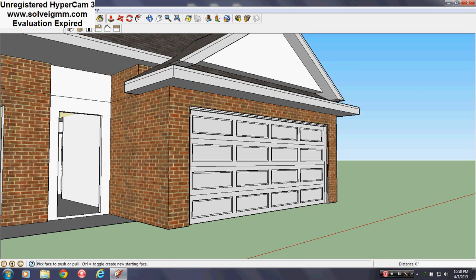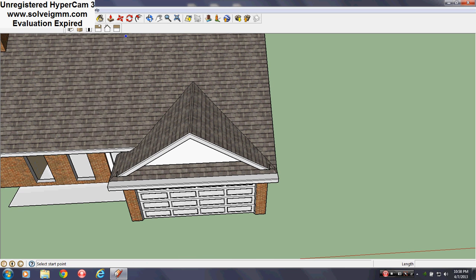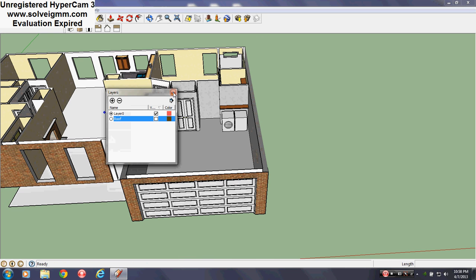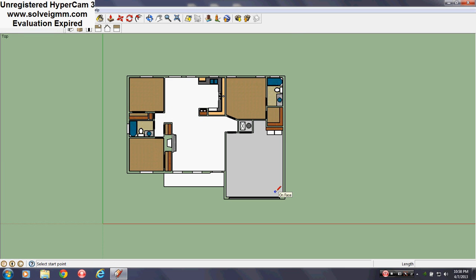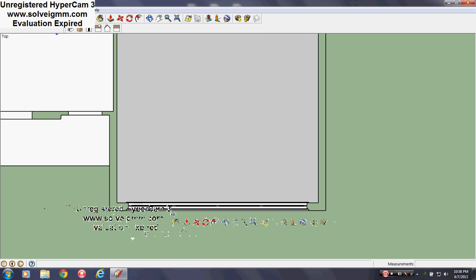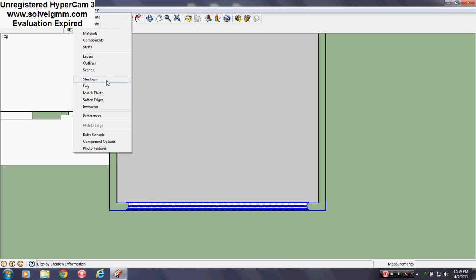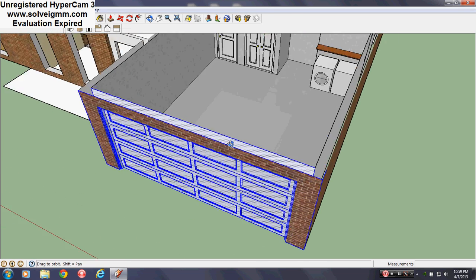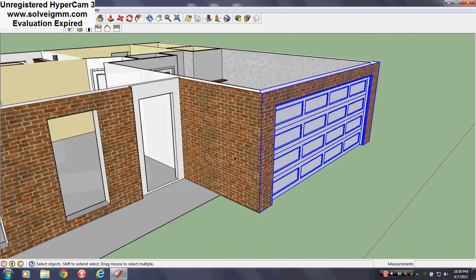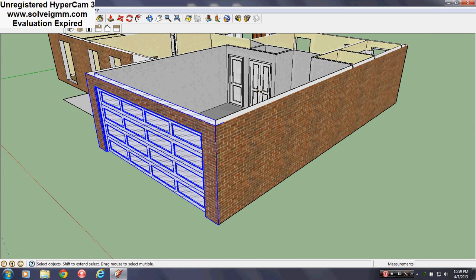Now that you've got this out of the way, you take the roof off. This is a little trick that I developed. Coming up here, top-down view: I always go to Camera and choose Parallel Projection. See, it's a nice plan view. You just grab the corner of the house that you want to elongate. Notice that when a layer is turned off, you don't select anything from that layer, unless you right-click and choose Select All Connected, and then it will. Then I take it out of parallel projection by clicking back on it, up to Camera. As you can see, it's just this selected.